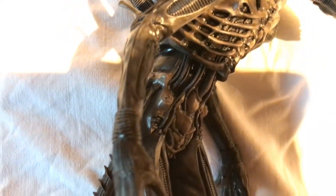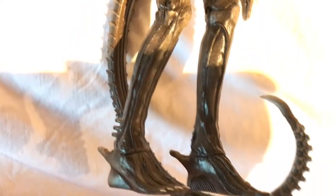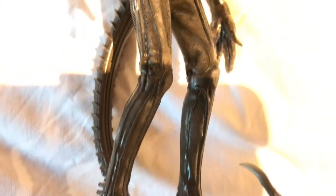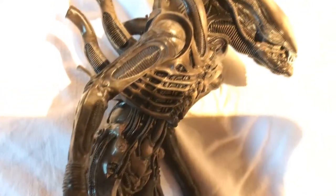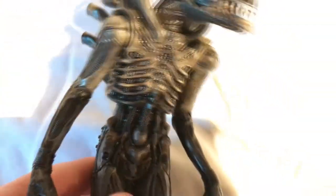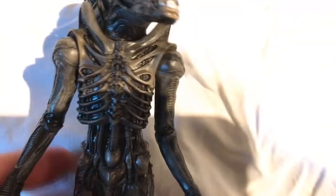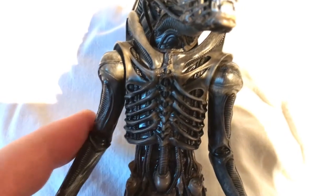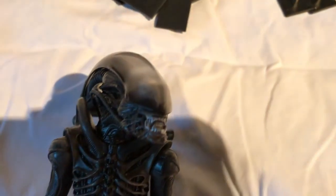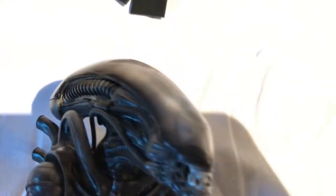Look at that! Just look at that! It looks better in person. It looks far better in person. But it really looks highly detailed. I'm not sure if you can tell, but there are some little color differences in the body, which are painted. And you can even see part of the skull inside of the alien dome, which is pretty neat.